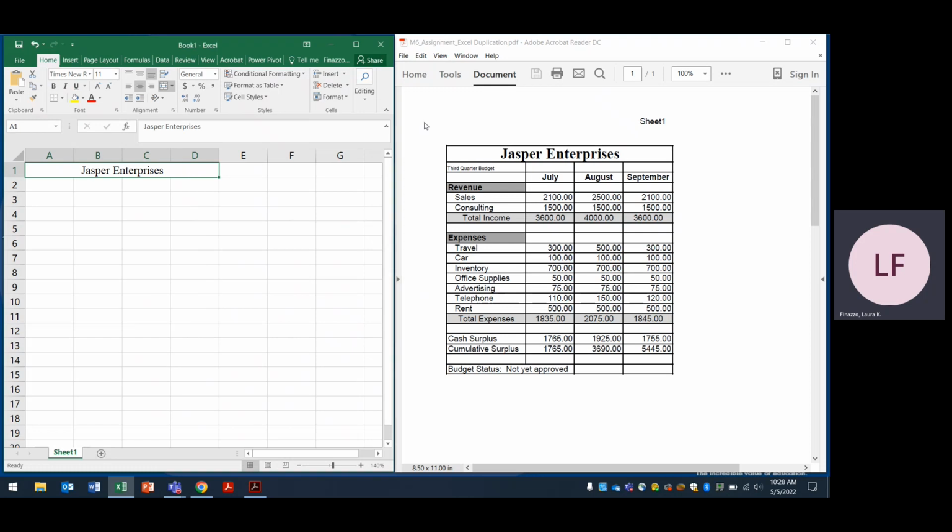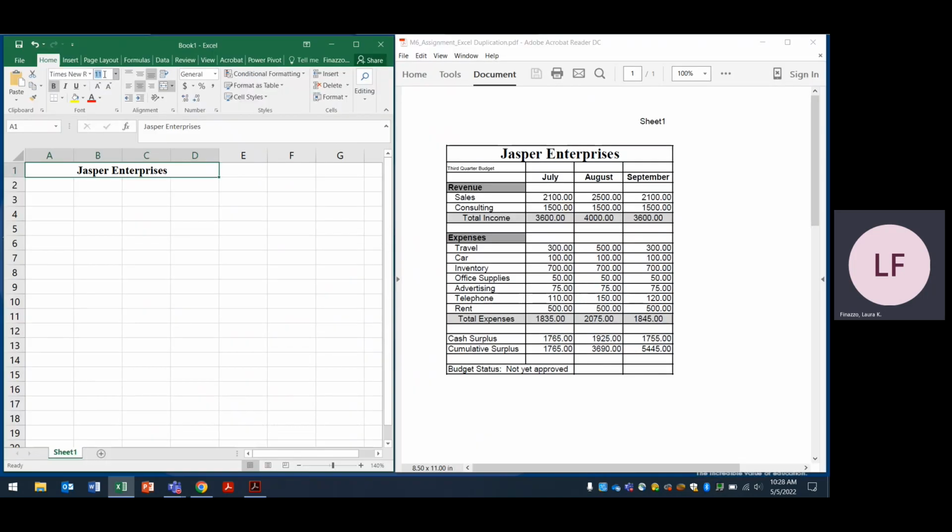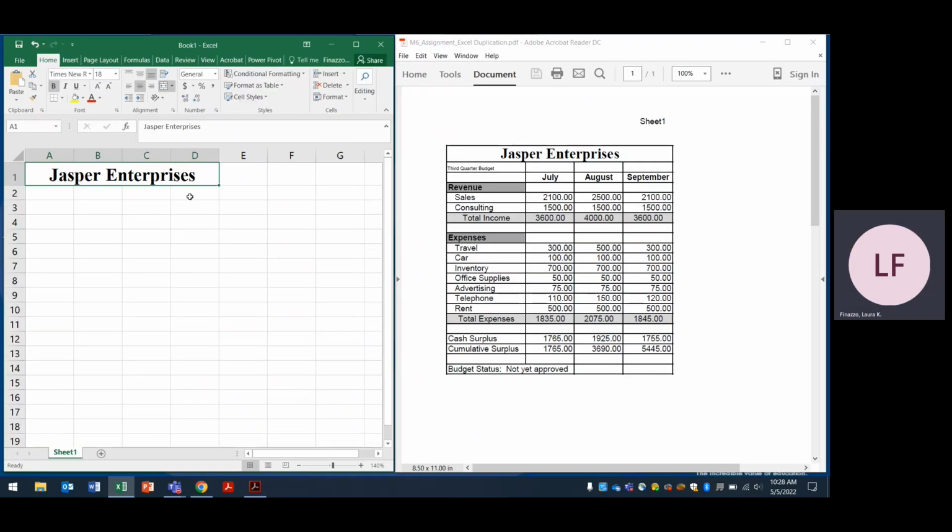All right, and then I can tell that on the PDF, this is in bold. So again, just going to mirror what we see over there. I'm going to make it bold, and then let me figure out what font size. It's the largest text on the Excel, and the largest size that it could be is 18. So I'm going to assume that this is font size 18. Okay, so that's how we start.